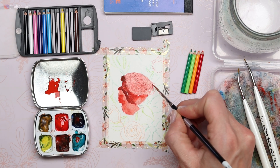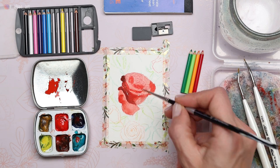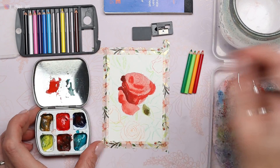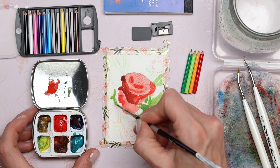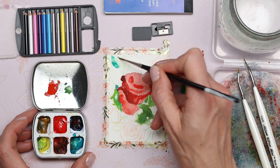But colored pencils were actually my first love. When I was 14 years old, I got a summer job and saved all of my money so I could buy the biggest set of Prismacolor colored pencils that I could find. And though I rarely use my colored pencils anymore, once in a while I love to combine watercolor and colored pencil — you just get a great juxtaposition of loose and tight, and it's fun to play with focal point and texture using these two fabulous media.